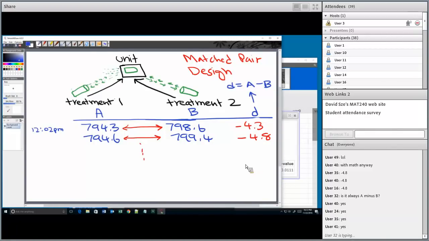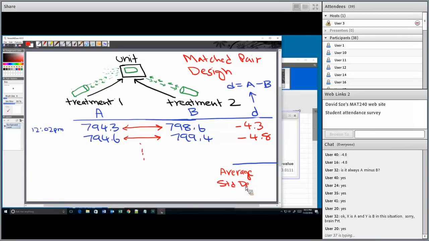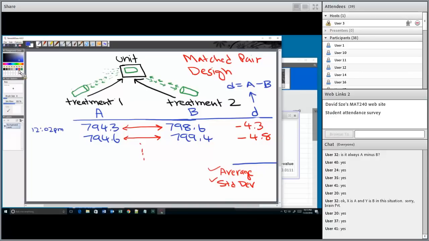So do you all agree that at the end of the day, just like I did before, I can find my average of these differences, right? Do you also agree that I can find its standard deviation, right? I can just find my standard deviation and the average, okay? So if I can find these two, then it's a win-win for us because my test statistic for this hypothesis test is going to be simply this.